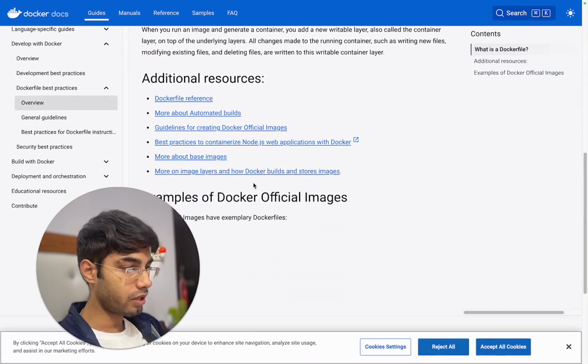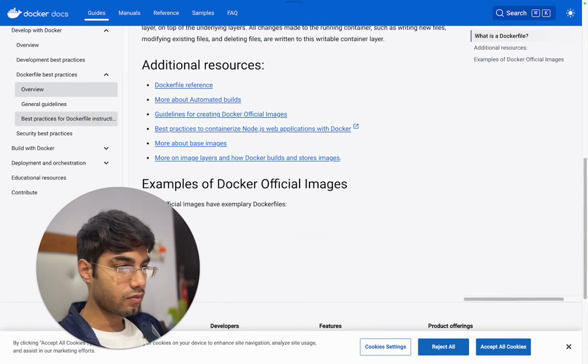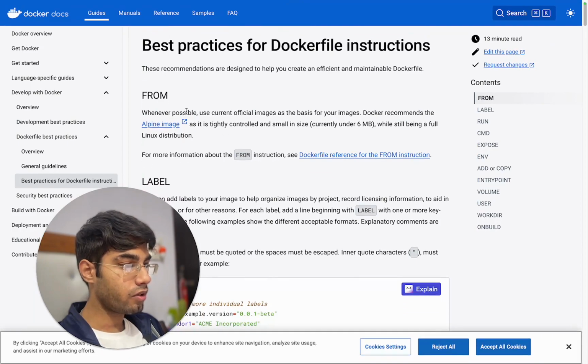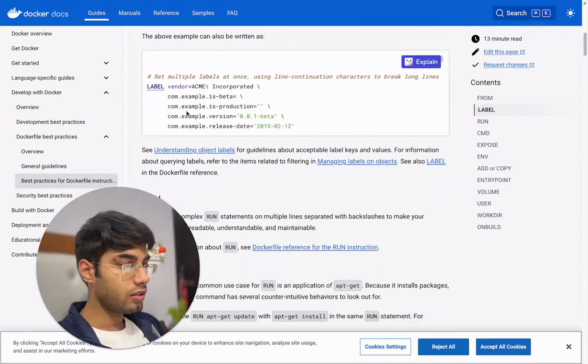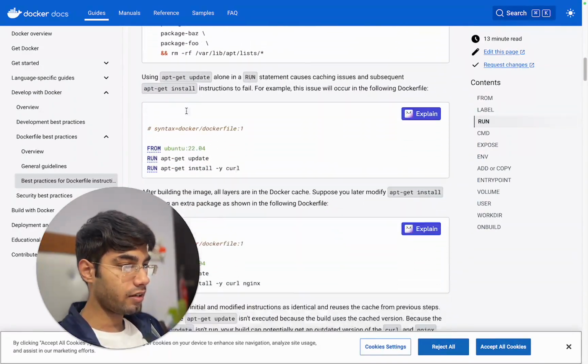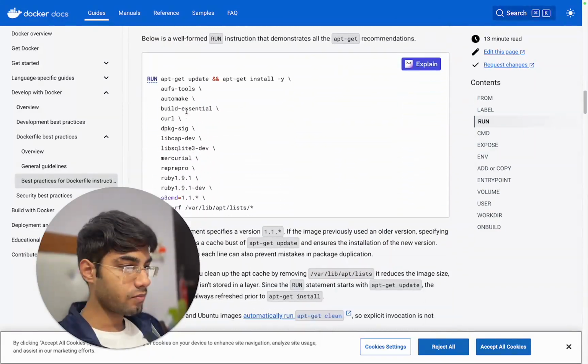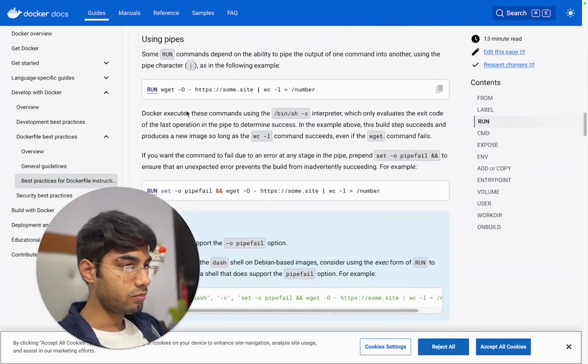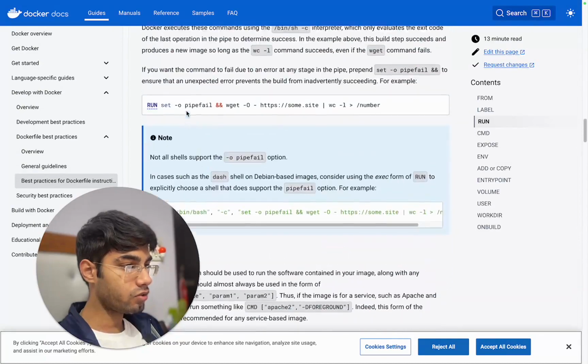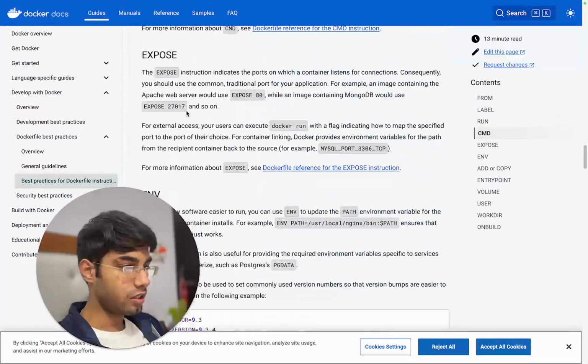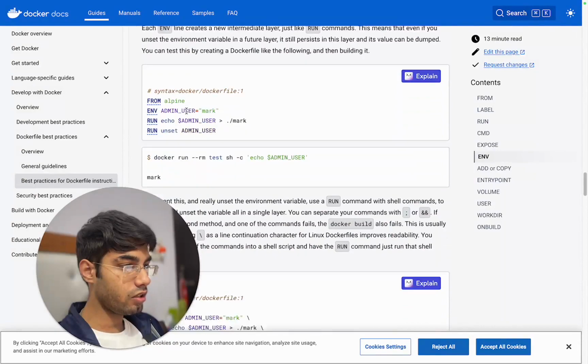Okay, anything else? No. Okay, we did not see the best practices. Where are the best practices? Let's see the best practices from LABEL and RUN apt-get, using the pipe command. We can use CMD, EXPOSE, ENV.